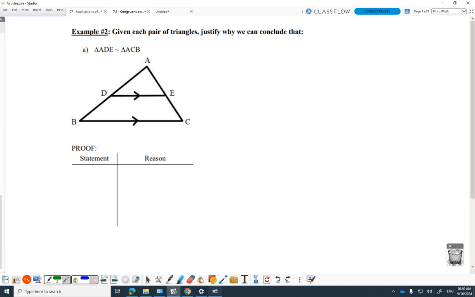I say ADE, so that top little triangle, and ACB, oops, that's written wrong, hang on. Little error in your note there, and it matters. That shouldn't be ACB, ABC. We got to go the same way around the triangle to say they're similar. Does that detail matter? It's going to matter. So that's a little catch there in the note there.